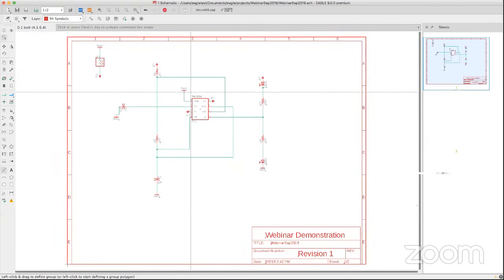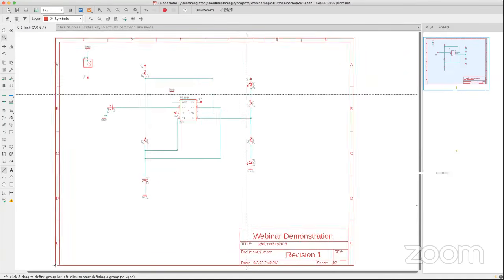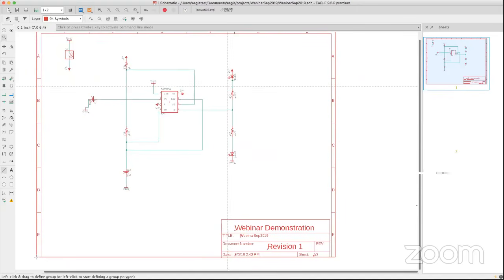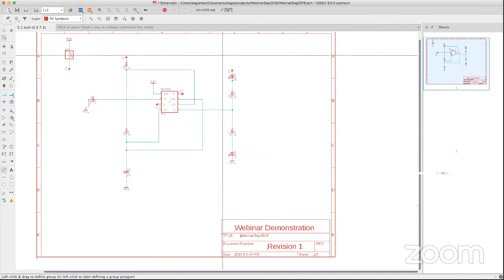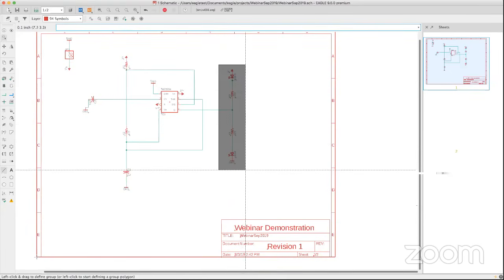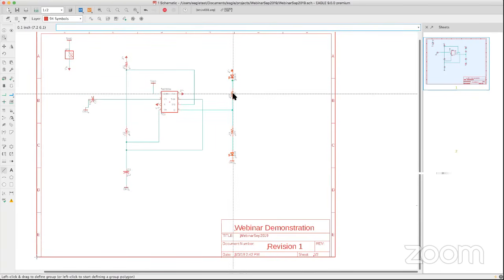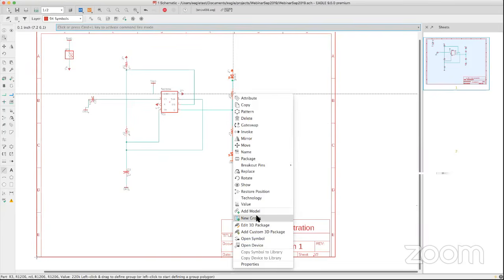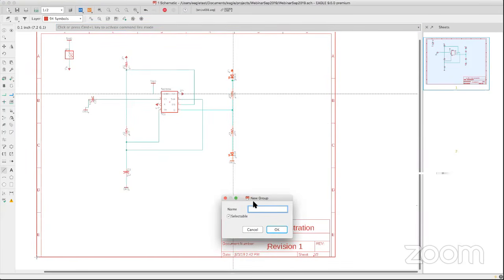Okay. This is as far as I actually wanted to get to, creating a brand new schematic. So we created the schematic. We started adding components and defining some connections. Let's say, for example, I want to create a persistent group in which I could define and manipulate and keep it tagged as a group. So let's say I click and hold to select all the assets that I'm highlighting here. And then I could do a right click and I could select new group, and I could call it, let's say, LED flash.